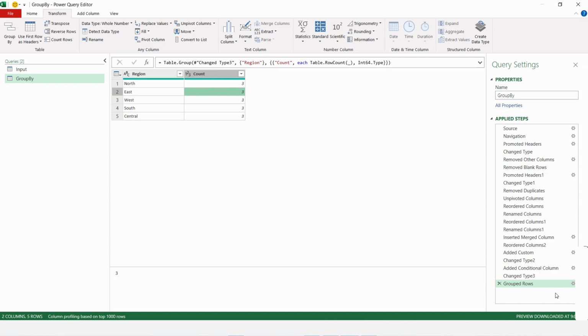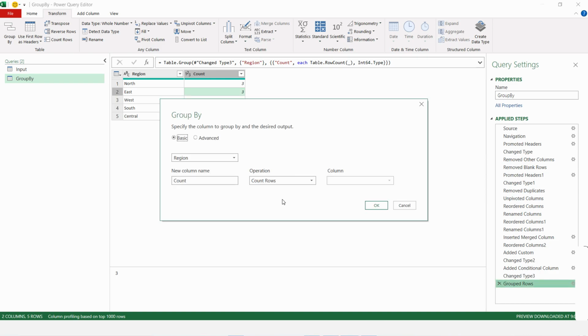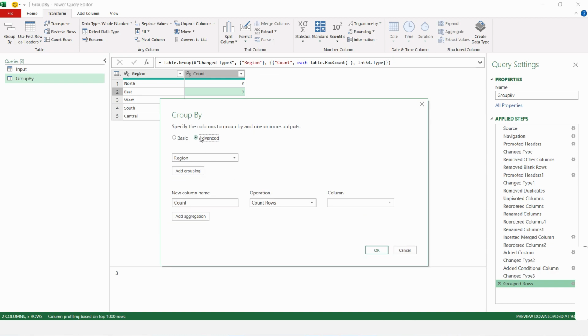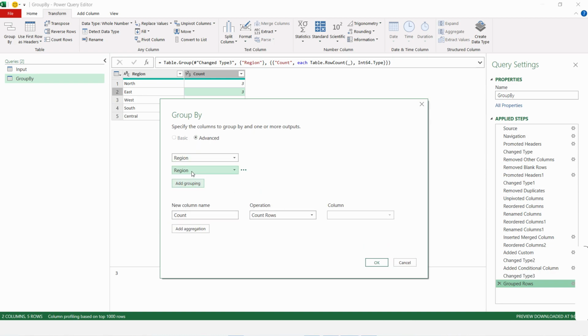Now, what if I want to add some layers or different calculations? I go to query settings, click on this settings icon, and now let's see what else I can do with this. So I go to advanced, I add a grouping, and in that grouping, I'm mentioning the LMH or low, medium, high. So now ideally, if your data was huge enough, you will be getting north low, north medium, north high, 3 combinations.